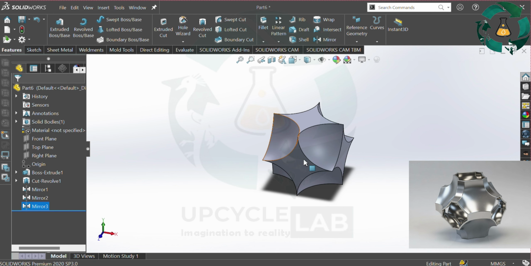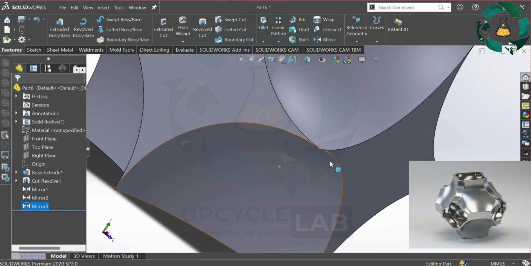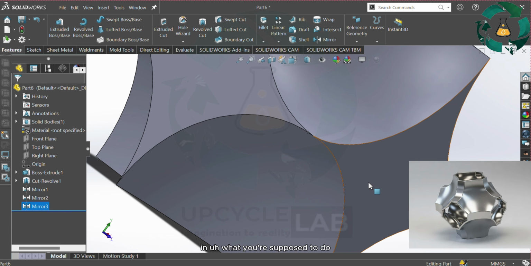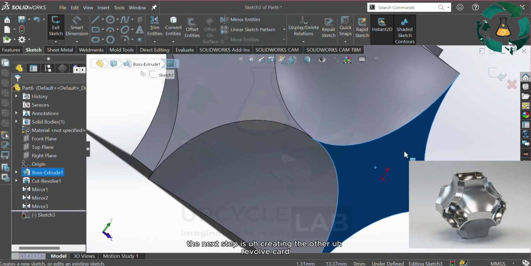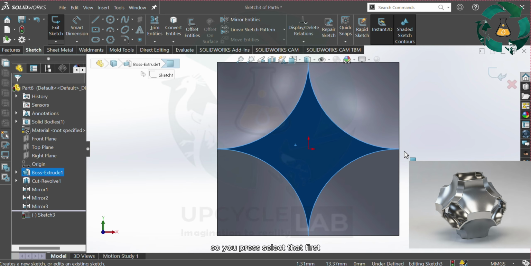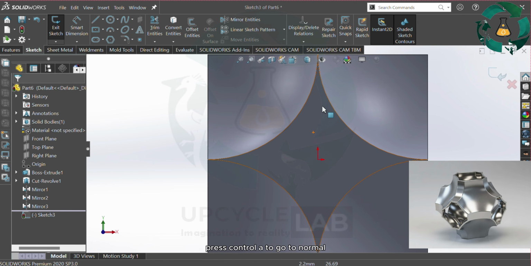Now we have made a step in what you're supposed to do. The next step is creating the other revolve cut. So you select that face, go to sketch, and then press Ctrl 8 to go to normal.